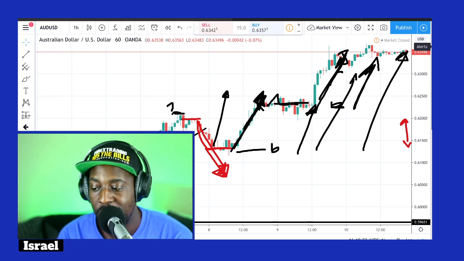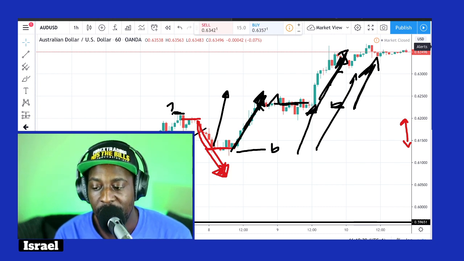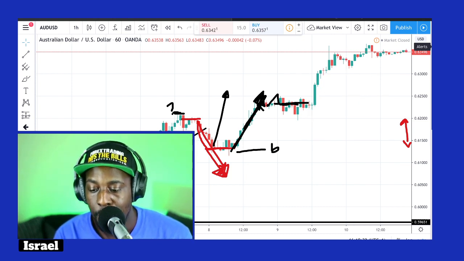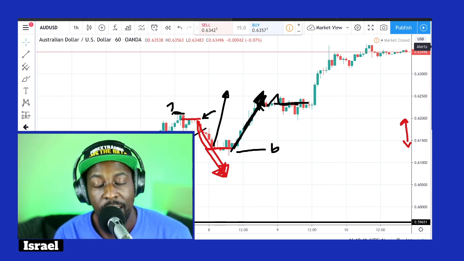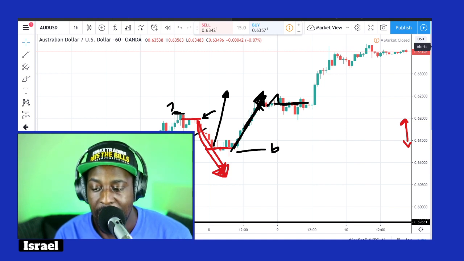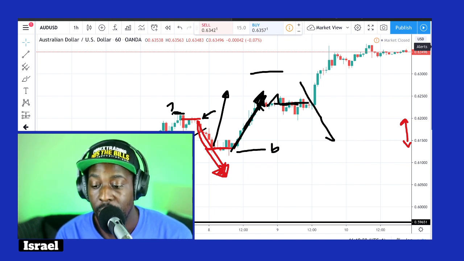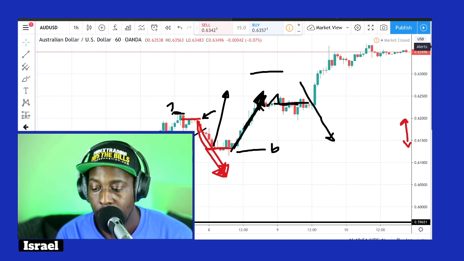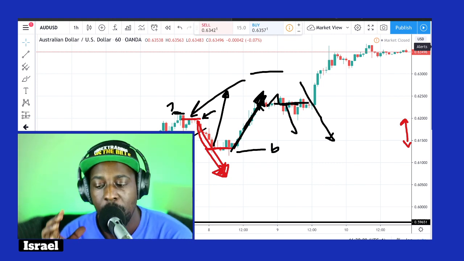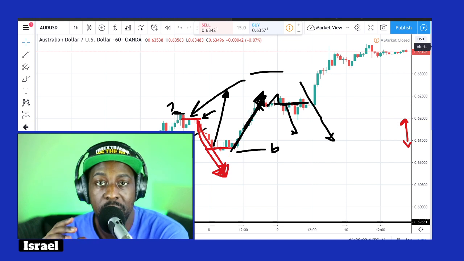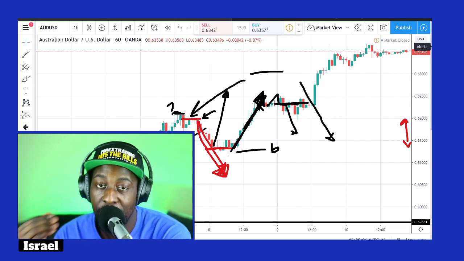The opposite way you can average into a trade is from a position of weakness. And this is when, in this kind of scenario that we're breaking down here, you enter the trade, for example, maybe here without a stop loss, and price basically reverses against you, as this arrow showcases here. And now you're looking and saying, okay, cool, I can sell from a higher position. So as price now comes back down to this particular region, this trade goes into profit, but also this trade here goes closer to break even and then starts to go into profit as well. So it's a way you can put yourself in a position where if a trade goes against you, you can defend yourself.